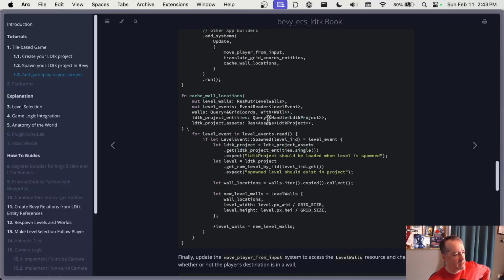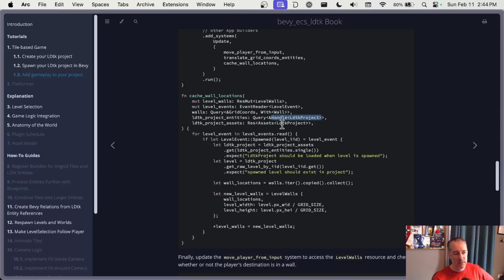What's interesting to me is that there's this assets resource for this, and there's an entity that has the handle for it. I suppose that's not that weird, given that, for instance, in our other project, when we were loading an image as an asset, you'd get a handle to that image.